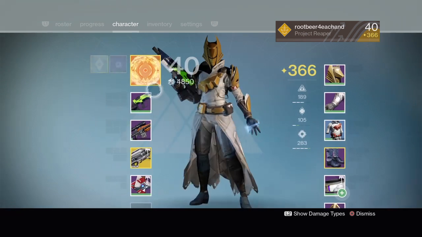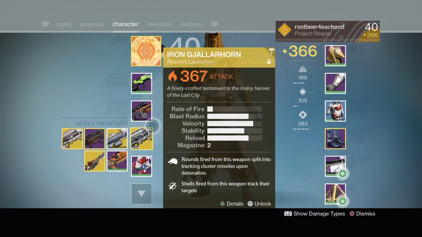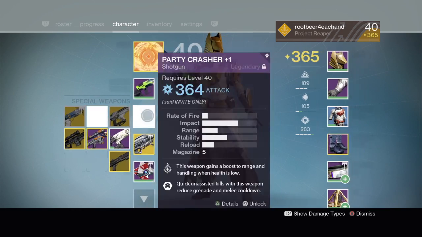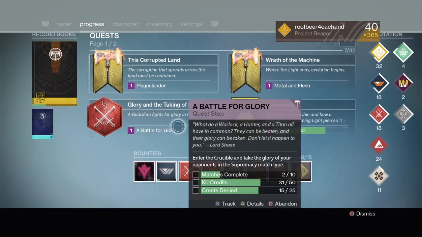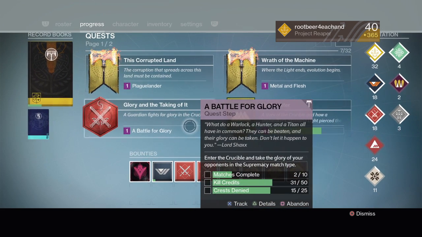Playing Rise of Iron, and I'm gonna show you how to get the Matador really quickly. First, we're going to go to progress, and you're gonna see Glory and the Taking of it, the Taking of Two, and it'll say right there, A Battle for Glory. Once you finish that quest, you'll have a three-way decision: you'll have a fusion rifle, and you'll have the Matador, which on my other character I picked, because Matador is a really good shotgun.